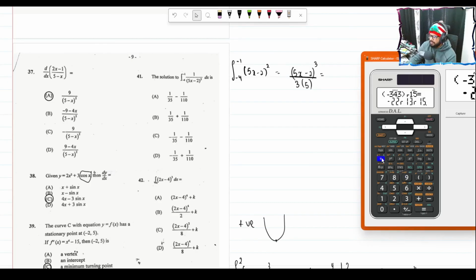I will save that in A. I know the first piece. I'm going to plug in -4. Minus 2 cubed divided by 15 again. Minus 709. And it was the first number, take away this, right? So it would be A, take away my last answer on my calculator, which is 687.